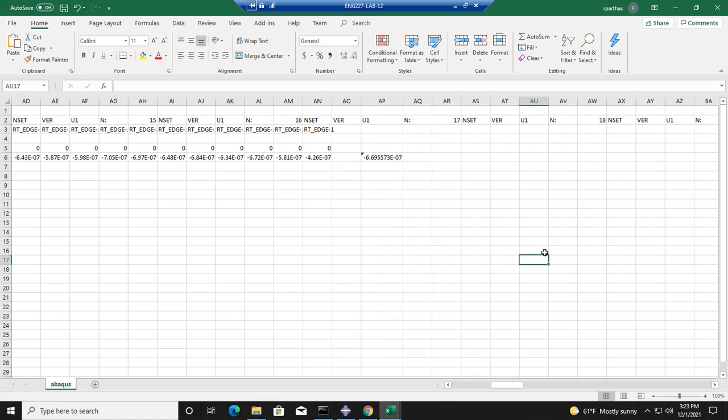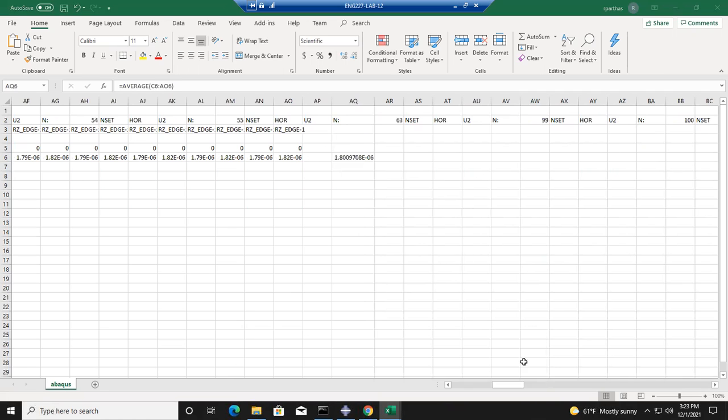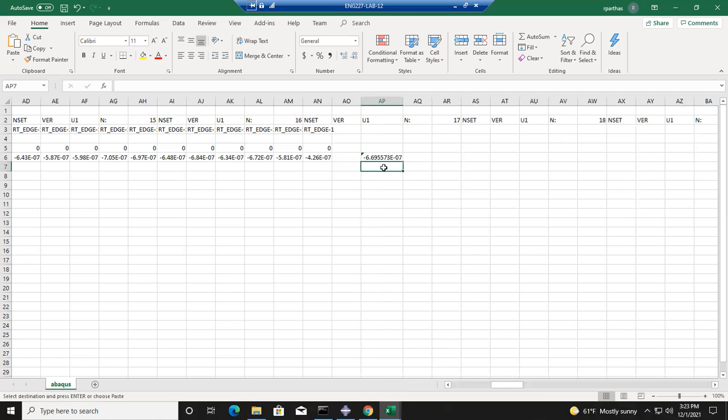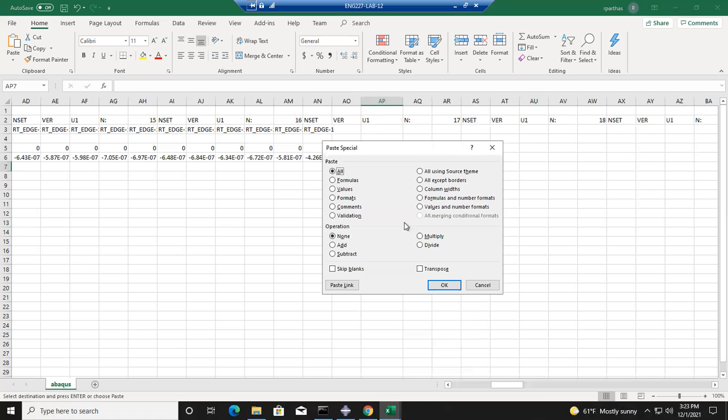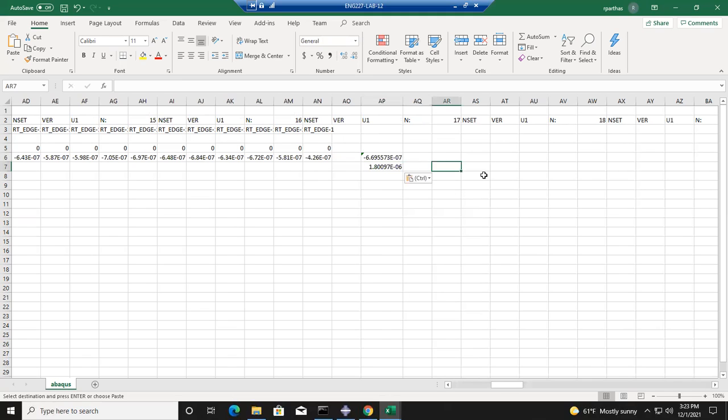Let's copy that value here. Special values. Now our Poisson's ratio is negative of lateral displacement by longitudinal displacement. So 0.37. This is our Poisson's ratio.